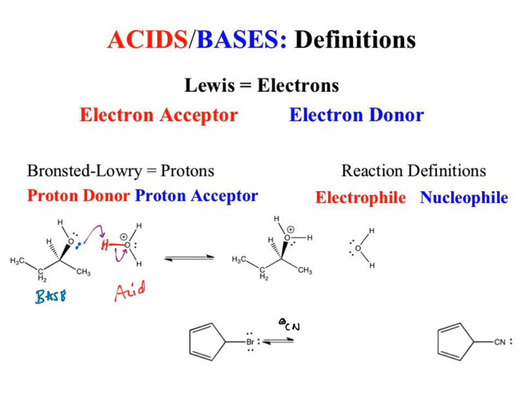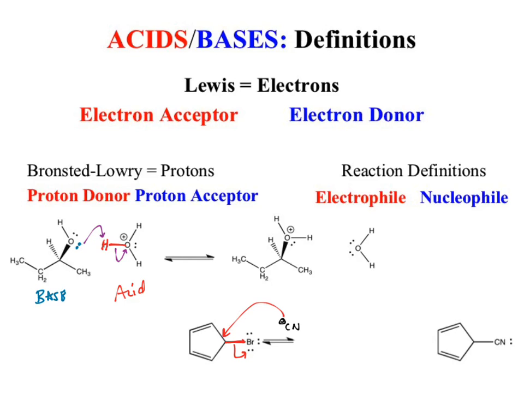Okay. We broke a bond here. We made a bond over here. There's no hydrogen transfer here. This doesn't fit Bronsted-Lowry's definition. And when we were coming up with these definitions, they were meant to apply universally to absolutely every reaction out there. The Arrhenius definition failed, so we did Bronsted-Lowry. That expanded the subset of our bases.